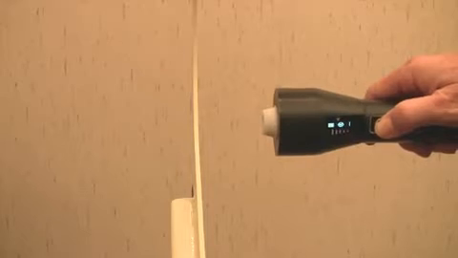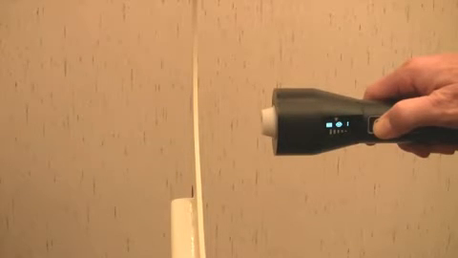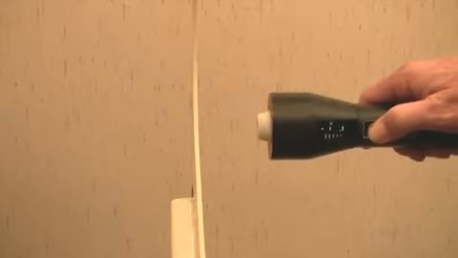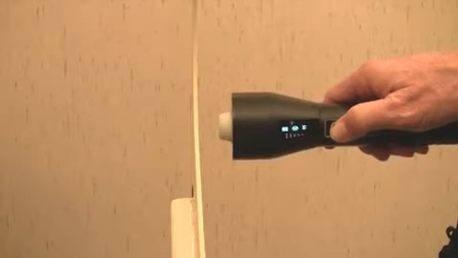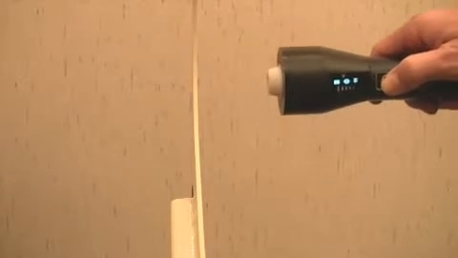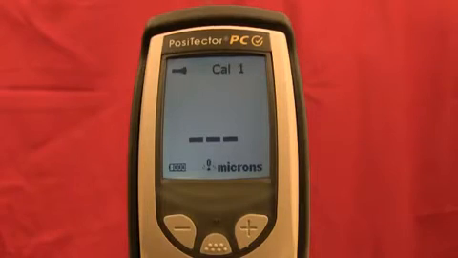To measure, bring the probe to within 5 centimeters or 2 inches of the coating powder part. Press and hold the check button. Then bring the probe close to the coating powder. After 2 to 5 seconds, a cured thickness result appears on both the probe and base unit displays.